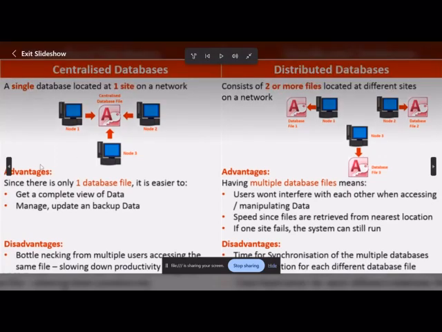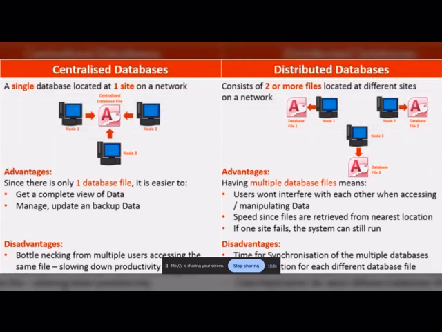From the left here, one advantage is that since there is only one database file, it is easier to get a complete view. Like I said, it gives you access to all the files, and it is easier to manage, update, and back up the data. Unlike the decentralized, whereby they are not really scattered, but they are all over, so it's quite difficult to back them up at the same time. You'd have to do it one after the other.